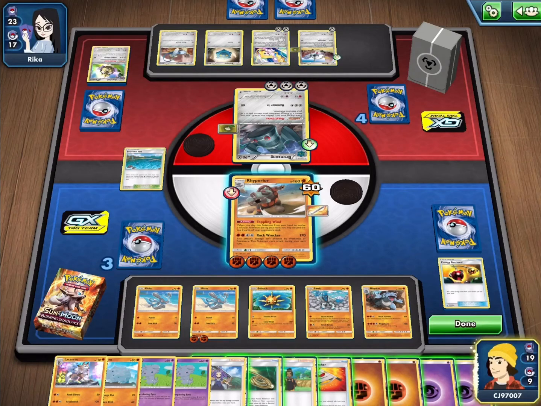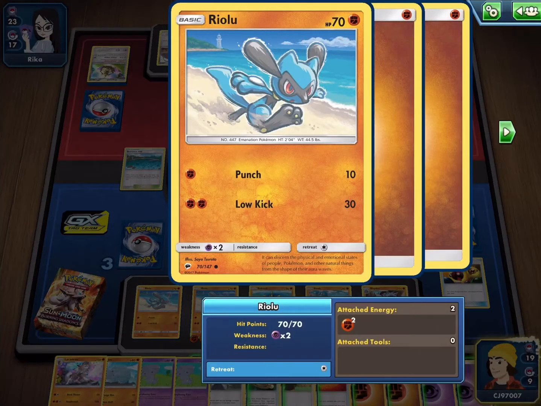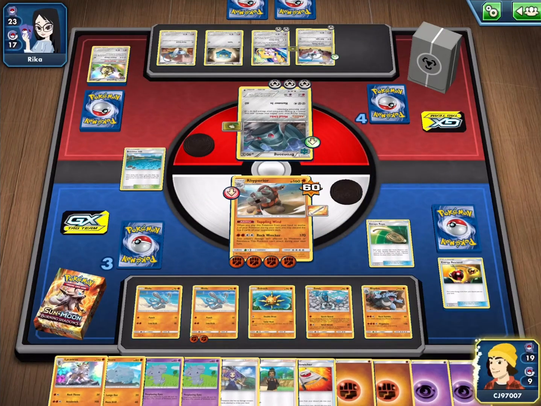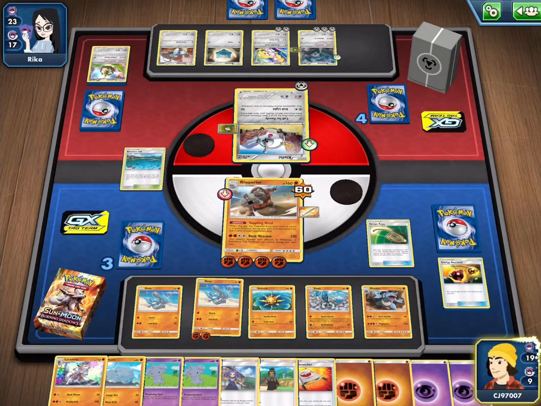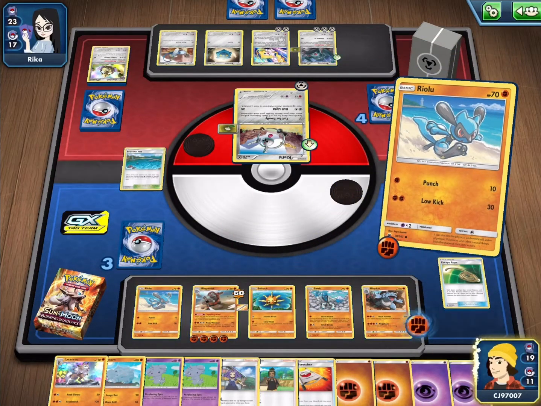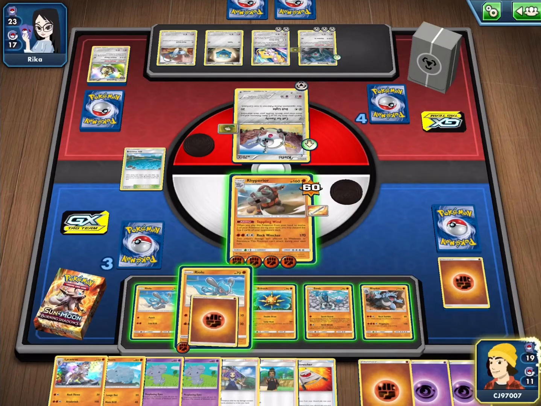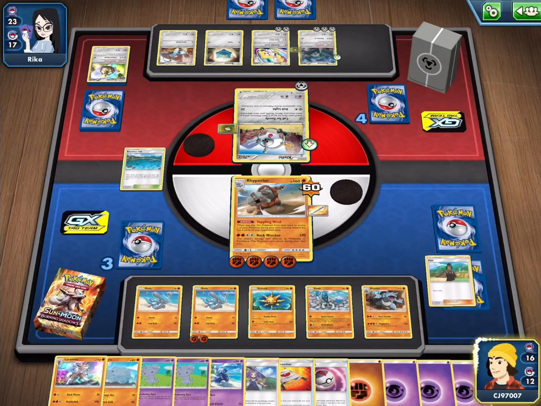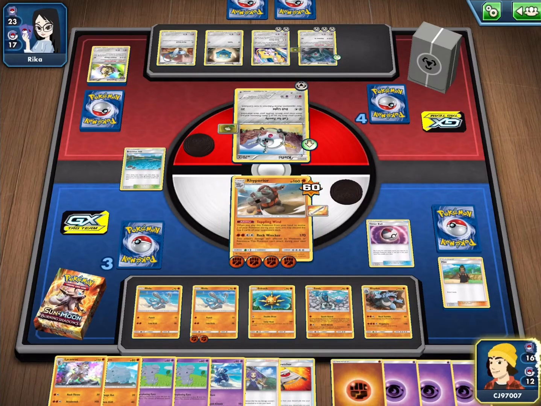We do just have to find a retreat though. I mean, this Riolu does have a 1 retreat cost, so I don't feel too bad about promoting that. It does force up a different Pokemon from my opponent so that we can attack with our Rhyperior, since we do have to reset the attack there in order to use it, since we did use it the last turn. But at the very least it does mean that we get another knockout.